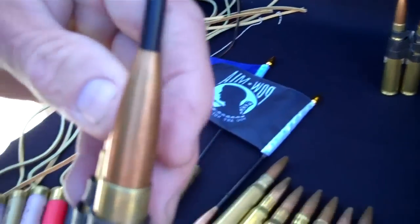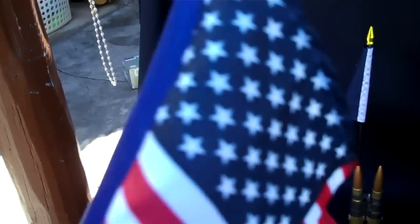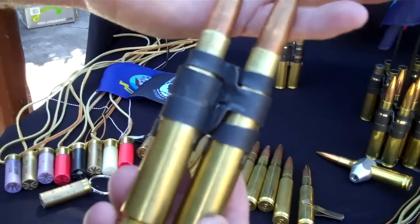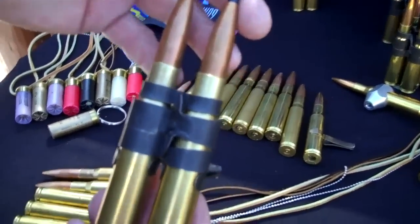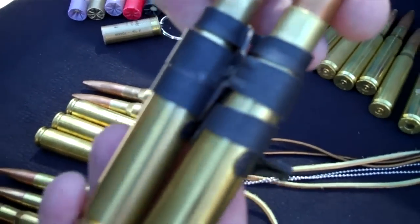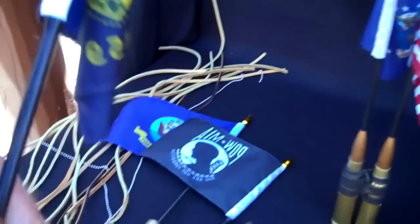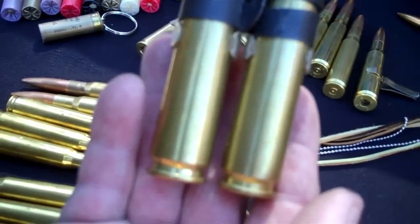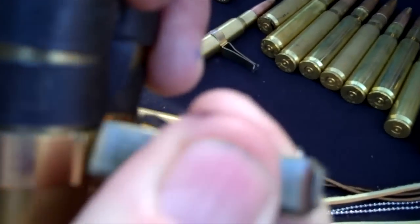Next we have a double — we call this Dual Freddy. It's got two clips, two loads, holds two different flags. So you can have your military flag and your state flag, whatever combination you want. Here's the same thing with an actual 50 cal BMG tip with one flag holder, and it also has the dual swivel vents — clips in the back.